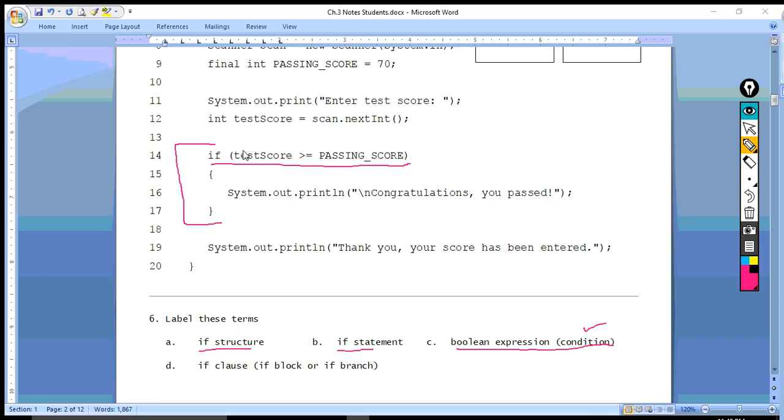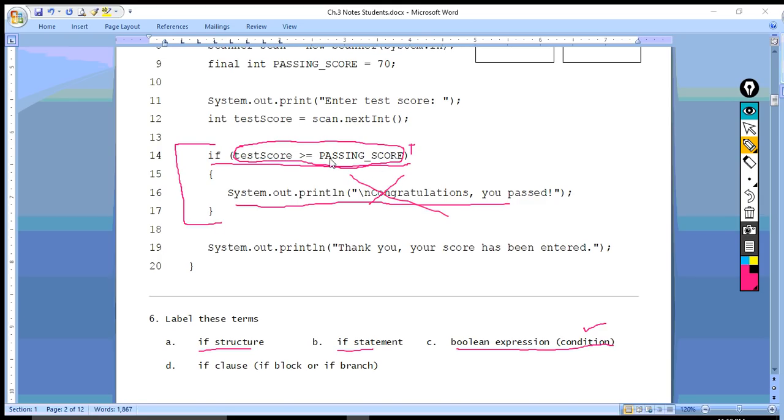So the condition, right here, is the Boolean expression inside the parentheses. It is what's being tested, what's being evaluated to be true or false. And this is important because if it's true, then the statement inside the curly braces is executed. If it's false, they're ignored.